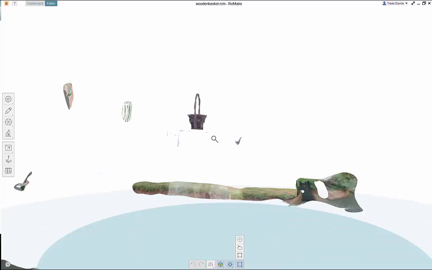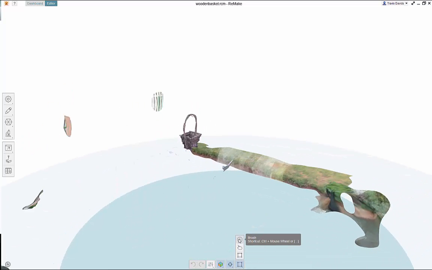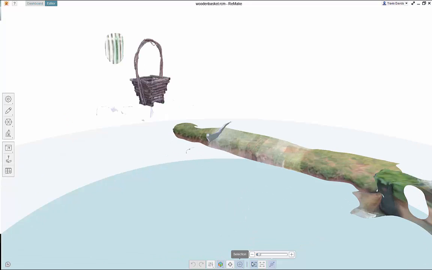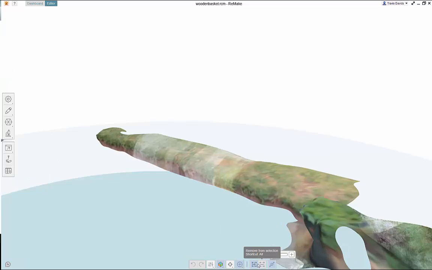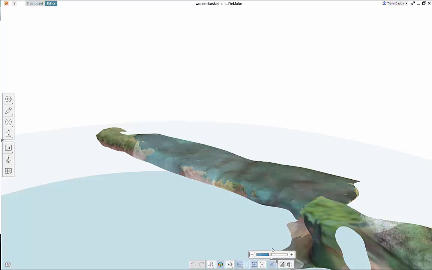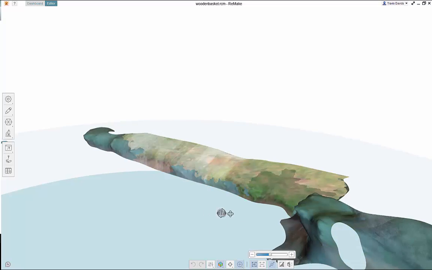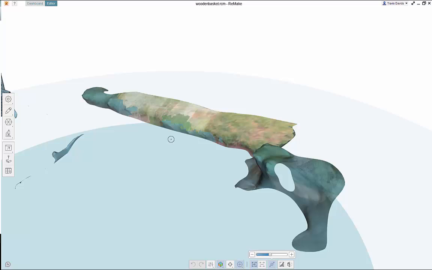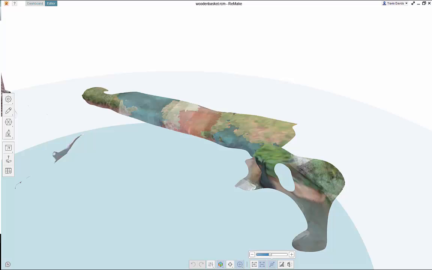Okay, and then this last one over here is selection, which is really important. We'll start with the first one, the brush. And you'll see as soon as I click on brush, there's some other options that pop up. We can add to the selection or remove from it, so that remove just acts as an eraser. And this icon over here is the brush size. So you can see right now it's quite small, or we can make the brush size quite large to cover larger areas. And then we can invert that selection as well. And that would be handy if there was maybe a small area that we were masking off.